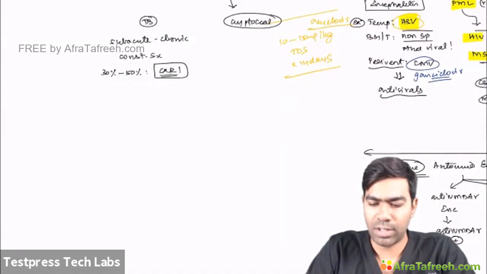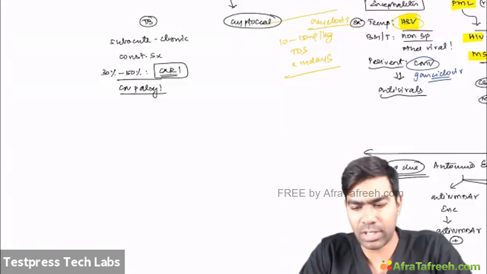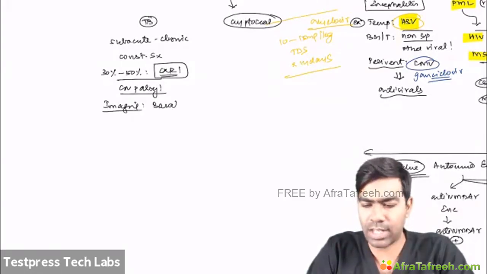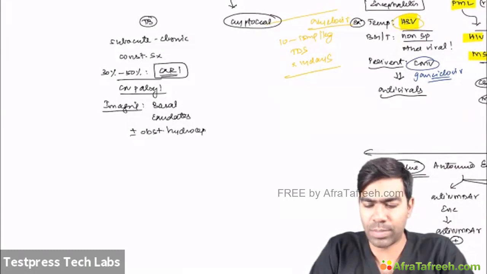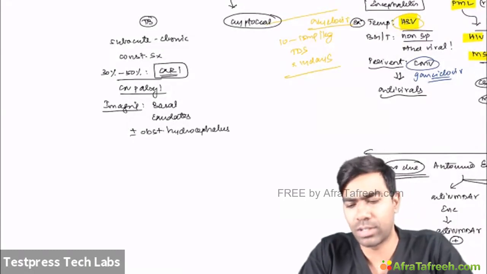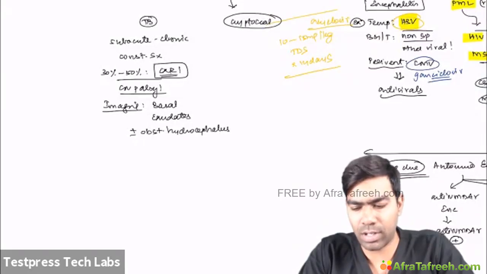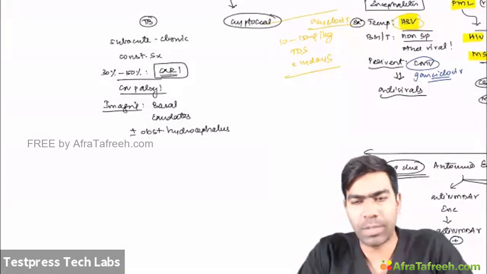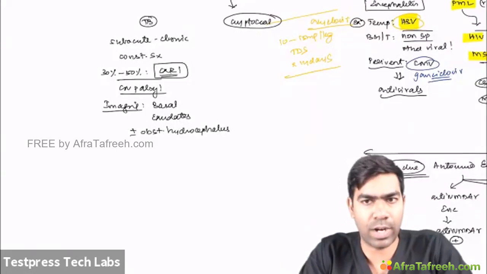And more often they will have cranial nerve palsies. And the most common cranial nerve paralysis, again, is cranial nerve 6. And if you take imaging like a CT or an MRI, typically you will see basal exudates. That's the key here. Basal exudates, plus or minus obstructive hydrocephalus. Because TB produces a tremendous amount of protein, it can get occluding in the basal areas of the brain. So that's called basal exudates. And because of the occlusion of the outlet of the CSF, you can also develop obstructive hydrocephalus.